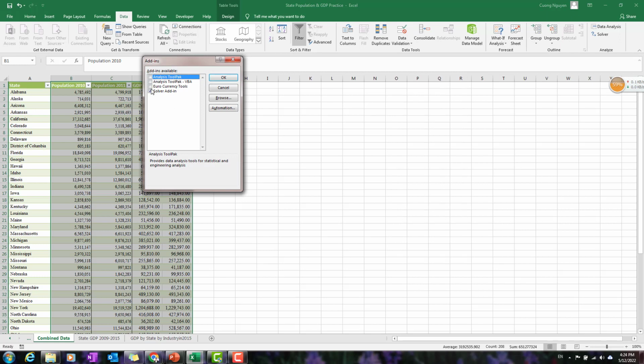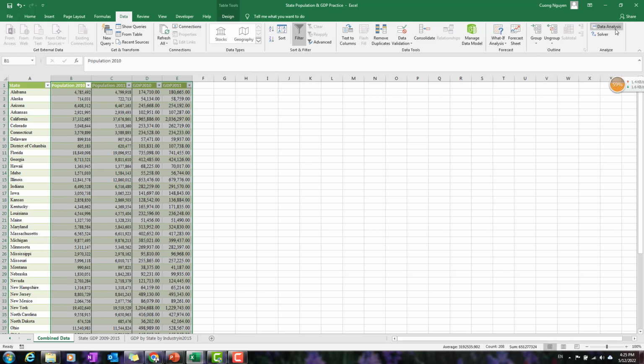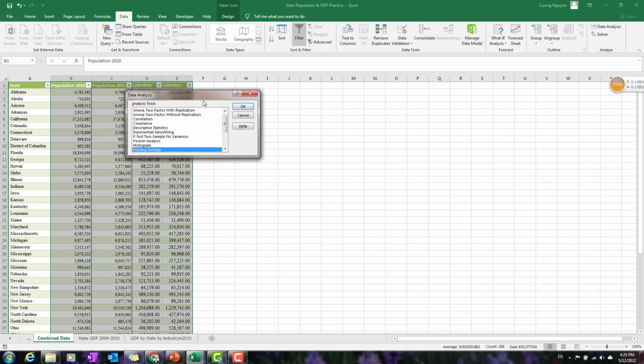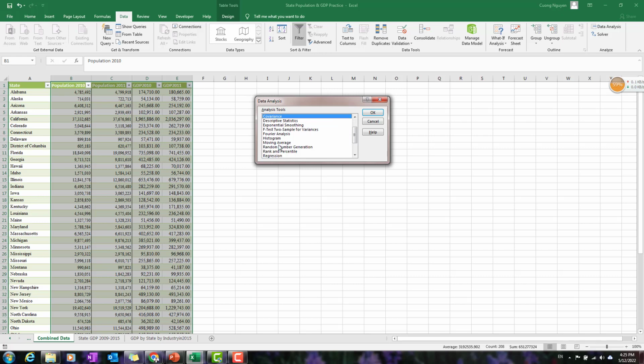Alright, up until this point, this is what you should see on your screen, and I ask you to click the Analysis ToolPak and the Solver add-in, and you click OK. After you click OK, it will take a while, about 1 minute, for Excel to get the add-in. Bear with me. It is already available for me, so I don't have to do that anymore. Then after you go back into Data and you see the Data Analysis button over here, you click on it, scroll down to Correlation, and you click OK.